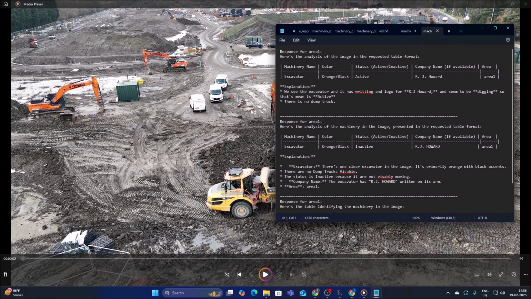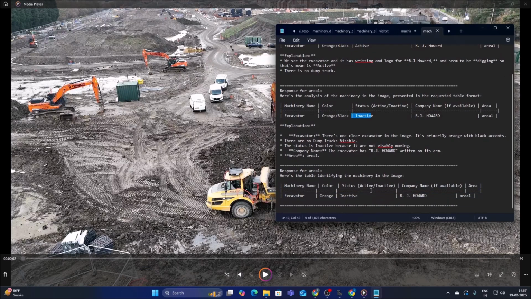When we send our first image, it will say that this is active, because this is the first frame. But after observing, it says inactive, and it mentions the report. As you can see here, the status is inactive because it is not visibly moving.